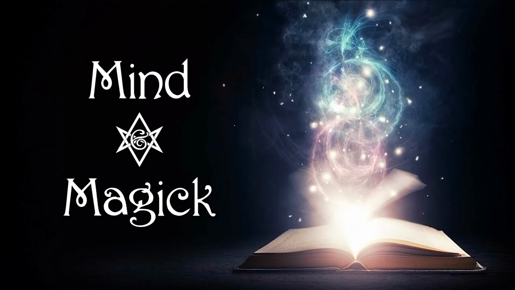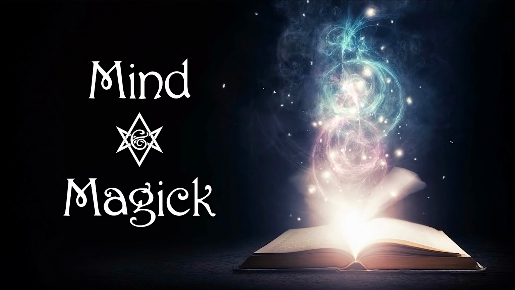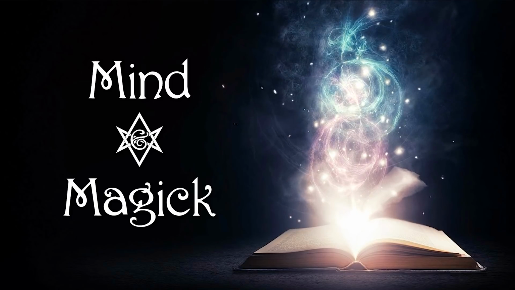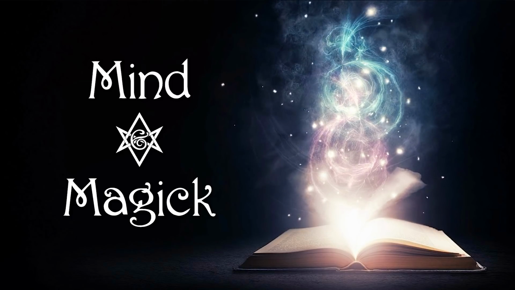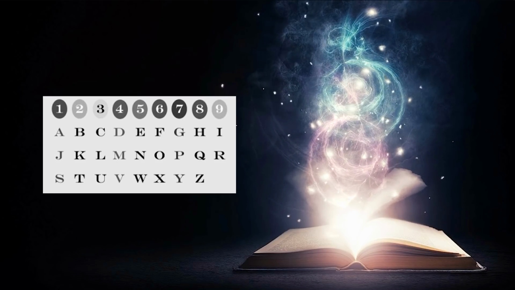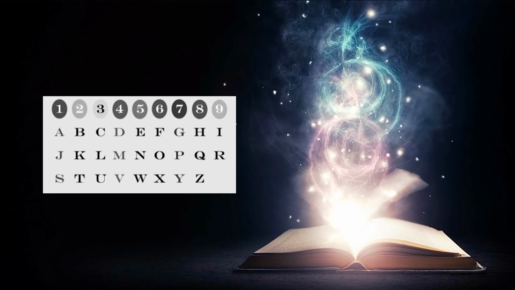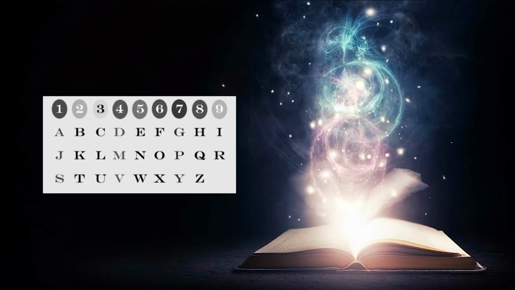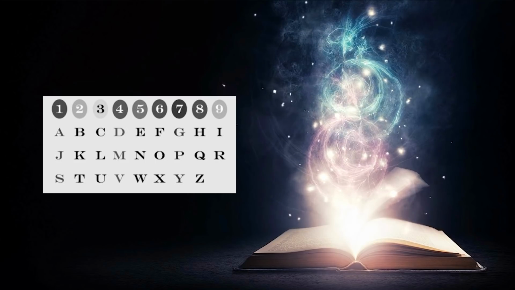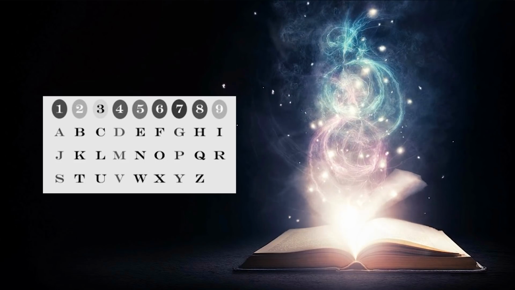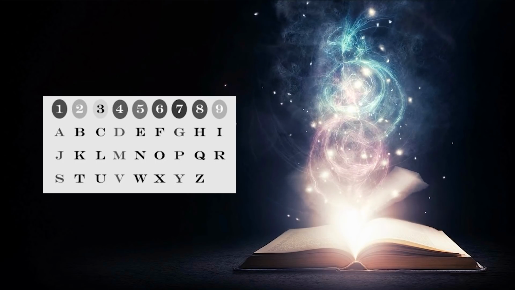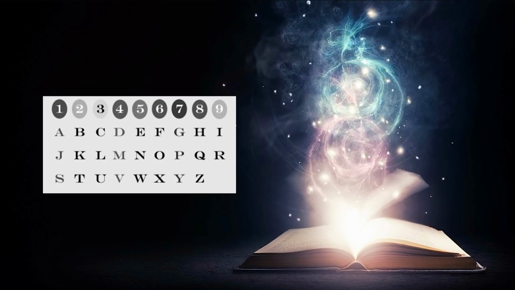So we pick the correct magic square that we want to use, and we would simplify our intention down to a single word, and then trace that word into a sigil using the magic square. And we do this by assigning a numerical value to each letter of the alphabet. So once again, using Saturn as an example, we would go up to the number 9, letters A through I, and then repeat letters J through R, and then repeating one last time with letters S through Z. That is using the Western system.